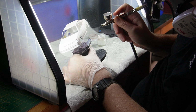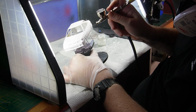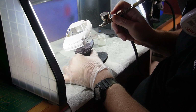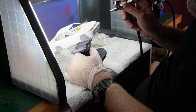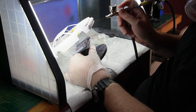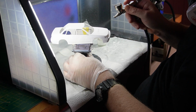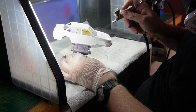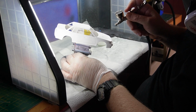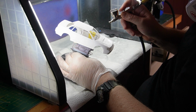But again, we're concentrating on getting in around the pillars, on where the windows go, under the wheel arches, under the sills, around the bumpers, where the number plate recess is on the rear. You can see it's taped onto one of the Tamiya stands. And unlike the last car I did, it doesn't keep popping off either, thank God.